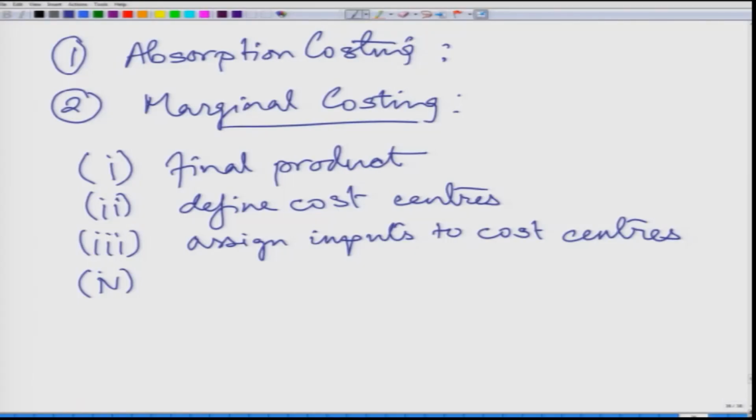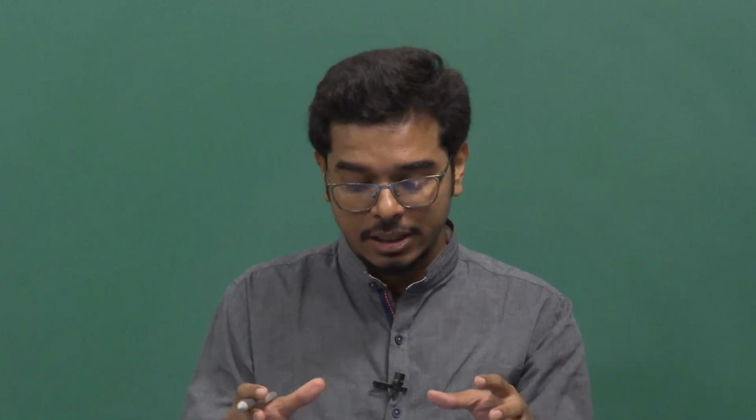The fourth can be the full cost of each input. After identifying these inputs, we have to understand the full cost of each input, that for each input how much cost I am incurring. Can I reduce that cost while keeping the input the same, improving the technology, or can I do a better mix of these inputs? So I need to understand what the full cost contribution by each particular input is, which can also be the contribution margin per unit, right?